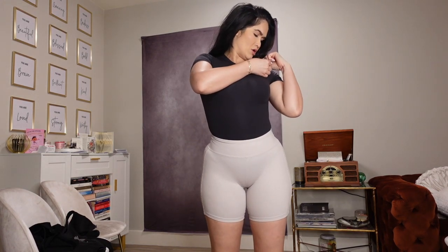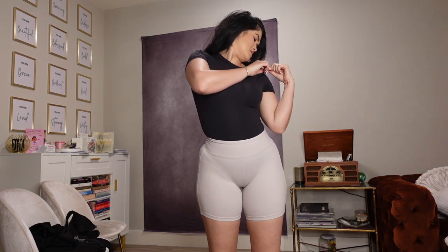I can slap this on with jeans and sneakers, some shorts, a skirt, whatever I want to wear. I'm literally obsessed with this. You guys have to go get this. This is a small — the Fits Everybody t-shirt bodysuit. I'm obsessed. I need a whole box of these in every color. So let me try on the nude.